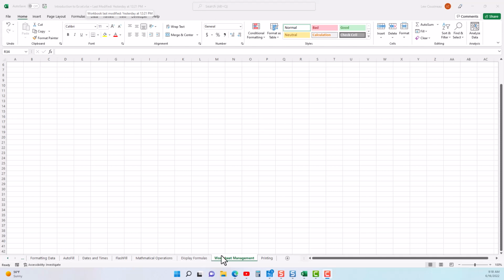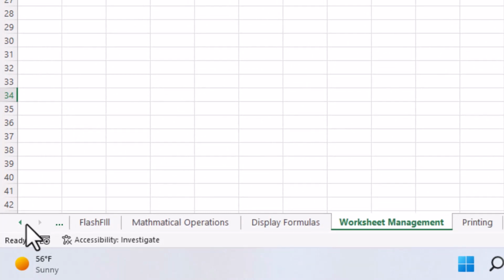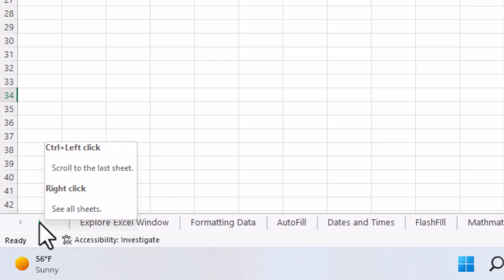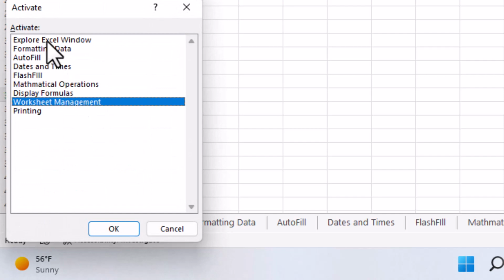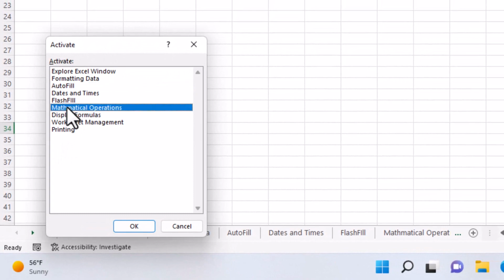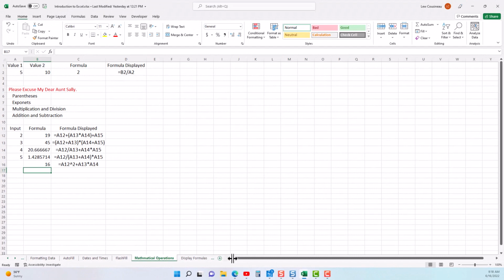So in this case, I have quite a few worksheets down here. Very often you can have so many sheets, if I move this scroll bar over, that the sheets get covered up. You can't see them all. So these two buttons on the far left, these arrows, will help you navigate to the end, and then you can use the button to get back to the beginning. You can also right-click on any one of these buttons, and it will open up an Activate dialog window that shows all your sheets. And so then you can click on one sheet in particular, hit OK, and it will move you to that sheet. In this case, I'm going to move my scroll bar over just a little bit.